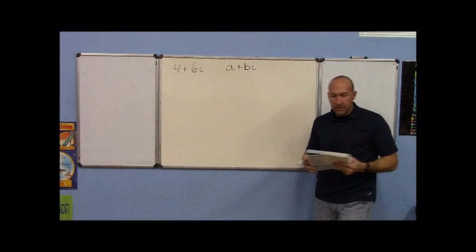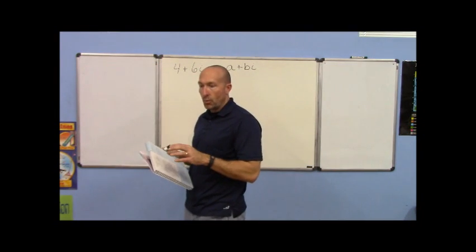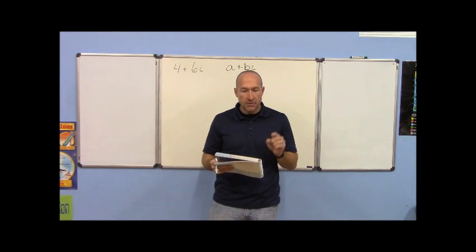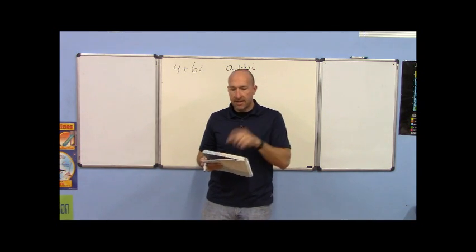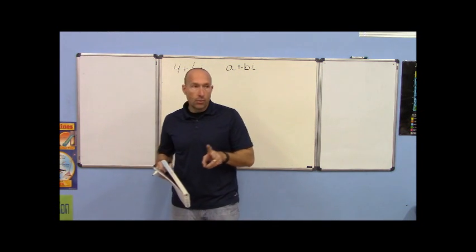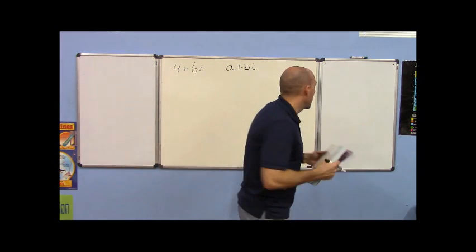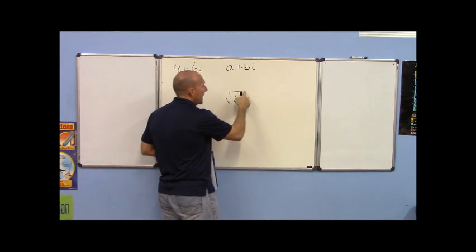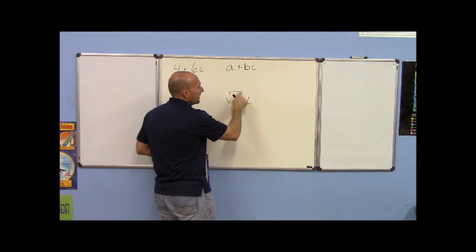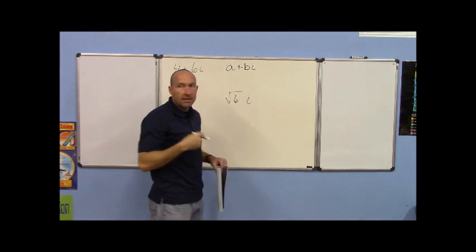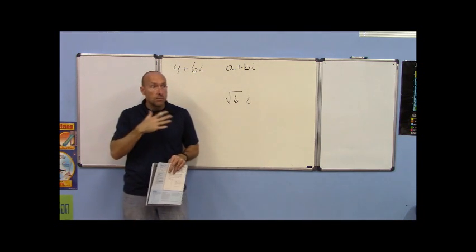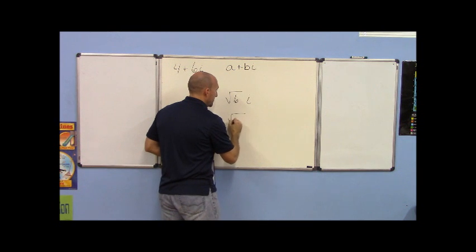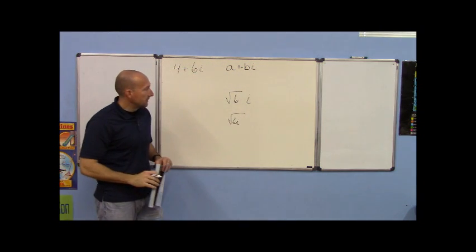Real quickly, let's look at example 2. We're not going to do this on the board. We'll look at it here in the book. Notice that now you are dividing by the square root of 6 times I. Two things are important to understand about this. On the square root that it's showing, it's 6 and then the I is outside of it. This square root sign does not cover the I, so pay attention to those whenever you're reading. Don't go so fast that you miss that, because there's a big difference between this and this.